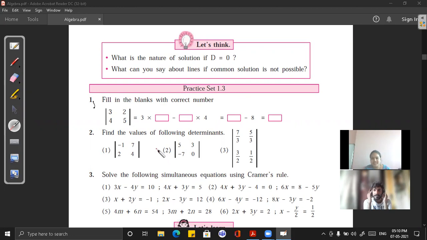First one, do I have to do it in the textbook or in the notebook also? You do it in the textbook only, write it in pencil. I have done it already. Tell me block wise. In this block, what to write? 3 into 5 minus 2 into 4, so that will be 15 minus 8, which equals 7. So then you'll be able to do all these three also. Try the third one also. If you're not getting it, it's okay.